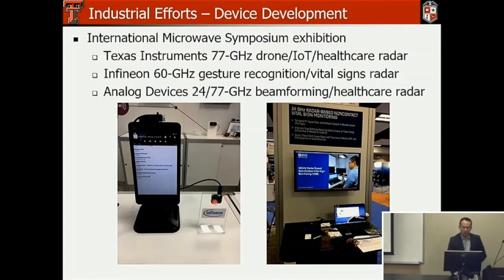So the radar was set over there, connected with the Samsung tablet through a USB cable, and on site, their engineers can train visitors within 1 minute how to control this tablet, simply using gestures remotely. And you can play music, you can play back, play forward, volume up, volume down. And most of the people can master that within 1 minute.